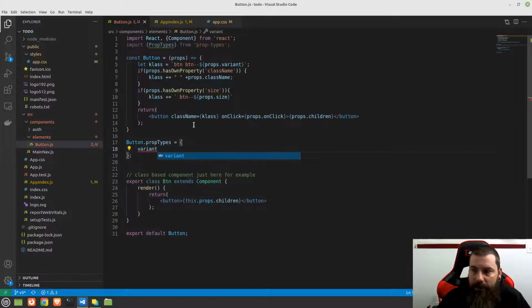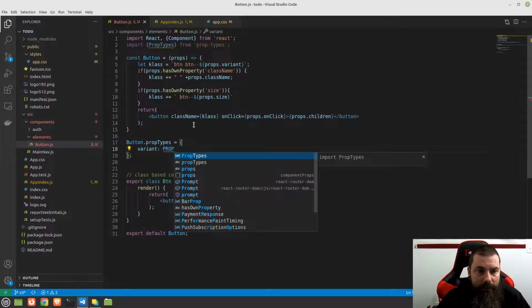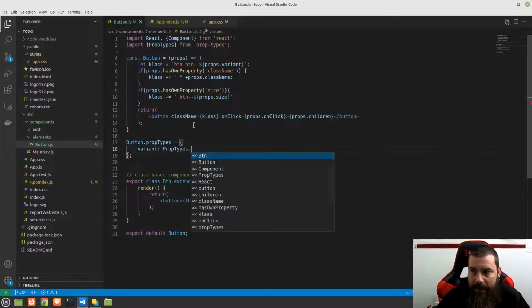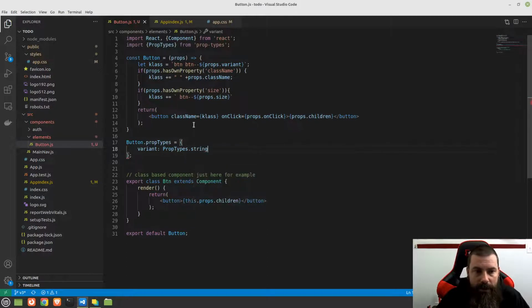So if we do this, we're gonna say, hey, make sure that variant is passed in, and it is going to be a prop type of string, so it needs to be a string, and it is required. Okay, so this is a syntax that comes with this prop types here, and it's saying like, look, we need a prop called variant, and this must be a string, and it must be required.